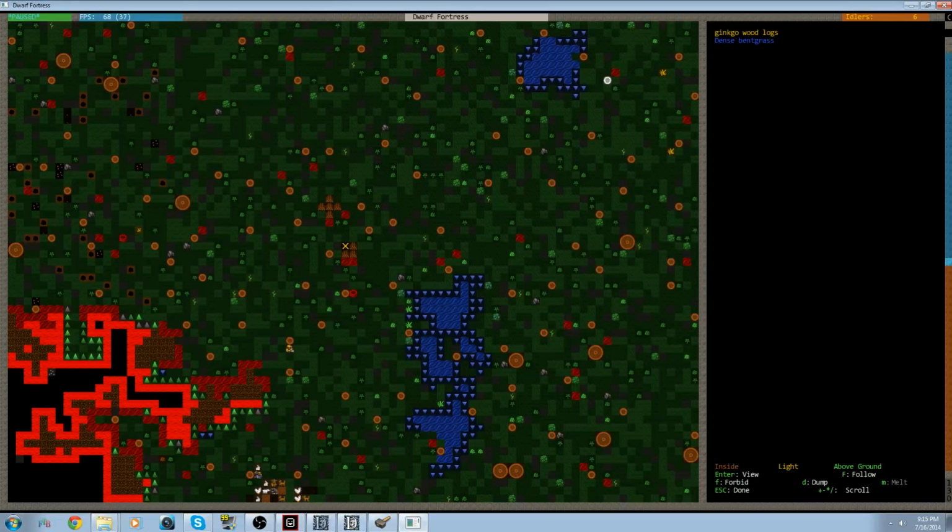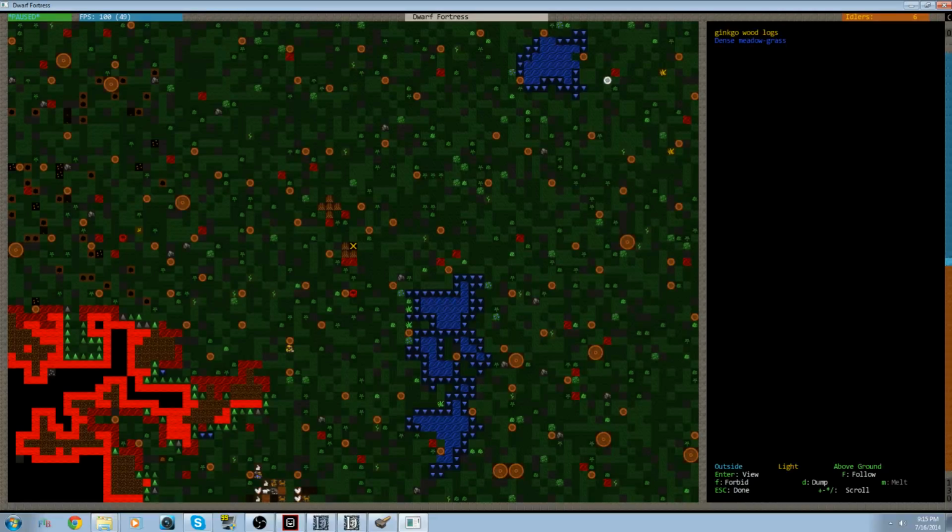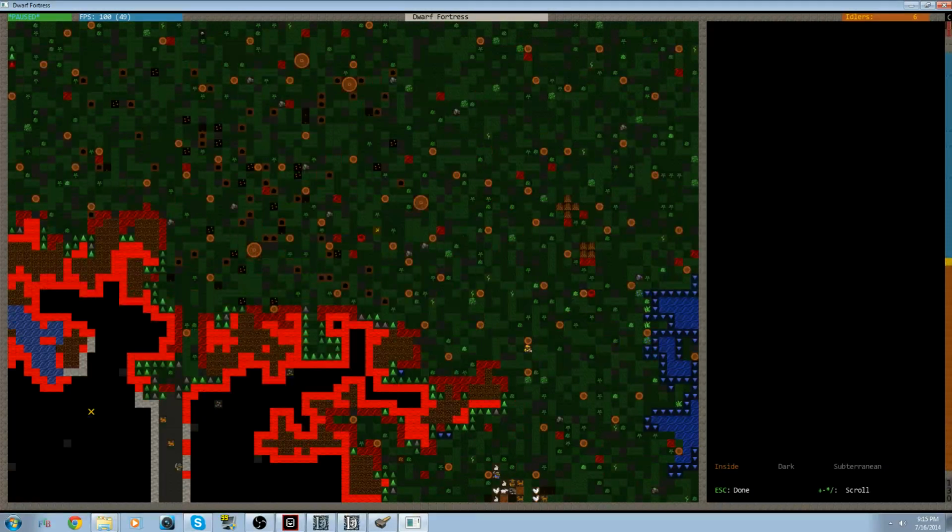1, 2, 3, 4. Which is kind of depressing. So, you would think it would be more branches than that. But it was not. Kind of sad. You know, you never know how much you're going to get until you get it.